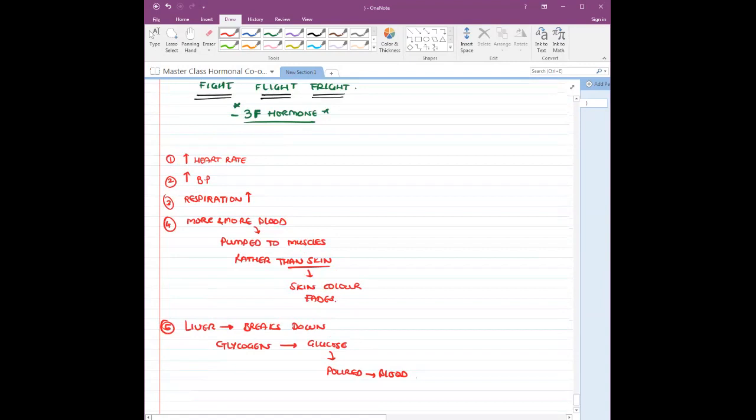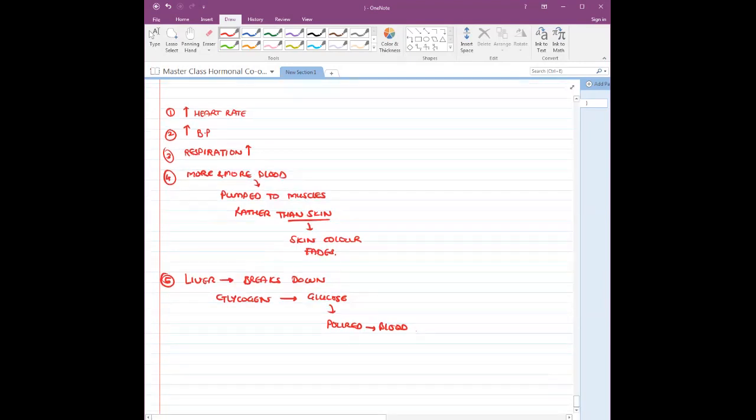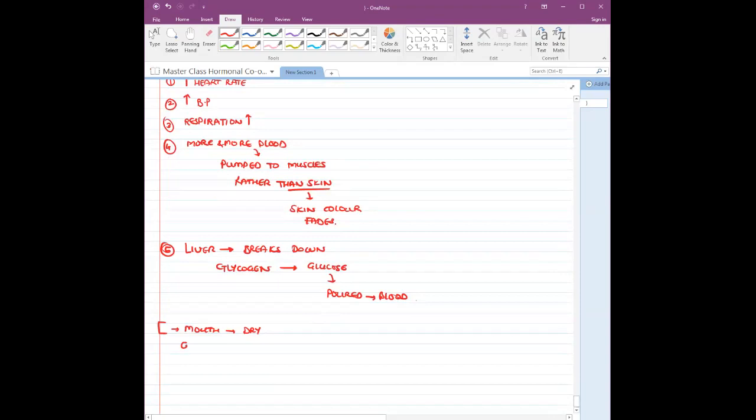Also, you are going to see a few more things happening: dilation of pupils is going to take place. Along with that, vasoconstriction is going to occur. You are going to experience gastric immobility, because at the time of fighting, your body is not going to say, "Arey, 5 minute wait kar, main digestion kar leta hu." It's not going to happen that way, so all these activities are going to stop. Suddenly your mouth is going to become really, really dry. These are all other symptoms that you're going to see. The mouth is going to dry up because of less saliva. You're also going to see that gastric mobility is going to stop.